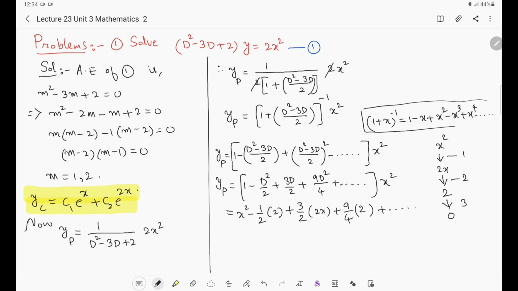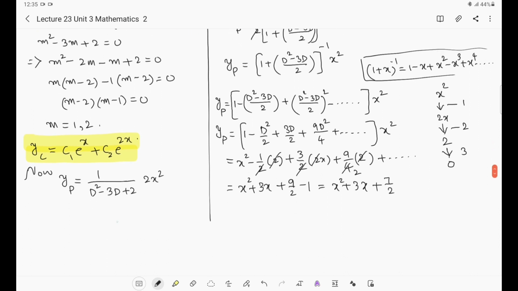Plus so on. So here this 2 and this 2 will get cancelled. Here this 2 and here we will get 2. Then here this 2 and this 2 will also get cancelled. So x square, next x terms, plus 3x. Here minus 1 and here 9 by 2, that is 9 by 2 minus 1. A little bit of simplification will give us x square plus 3x plus, when you take the LCM of 9 by 2 minus 1, we will get 7 by 2. So the particular integral is x square plus 3x plus 7 by 2, right?